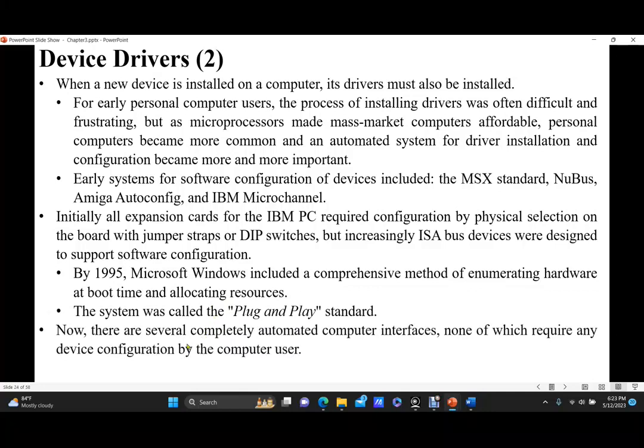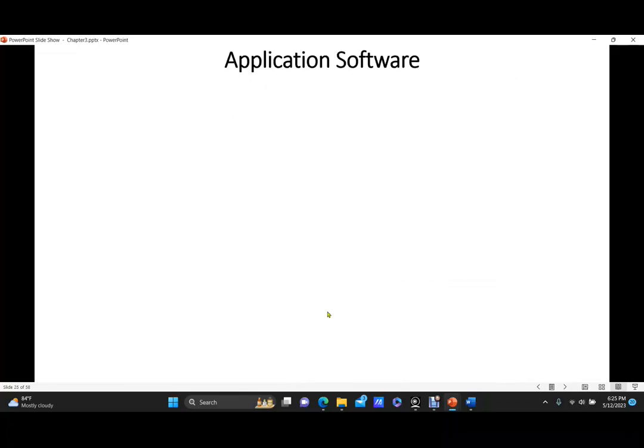Now there are several completely automated computer interfaces, and none of them require physical device configuration by the user. The only task of the user is to load the software. The devices are self-configuring.